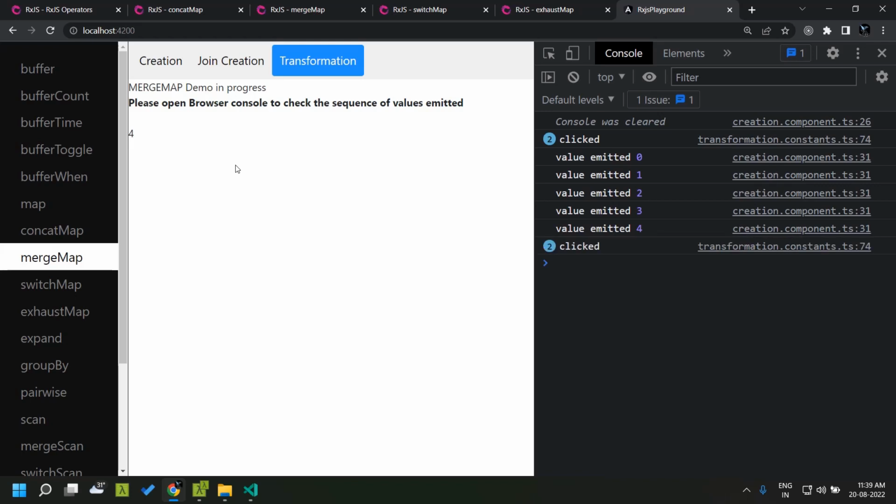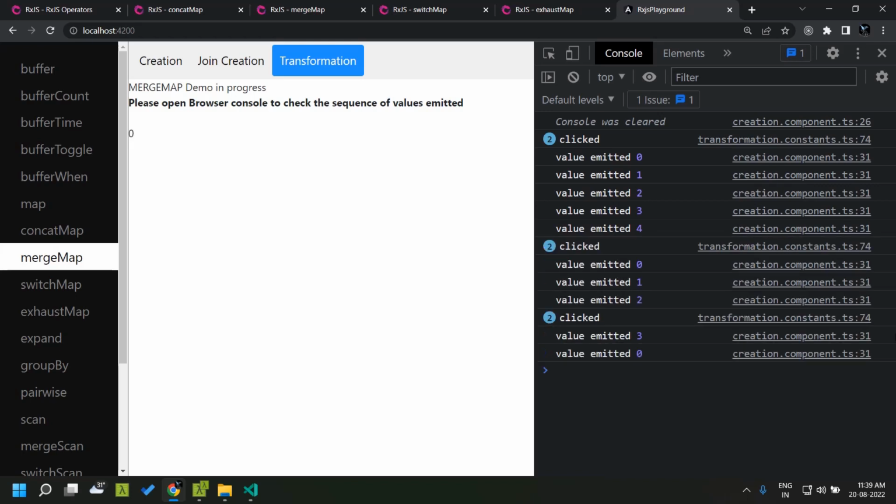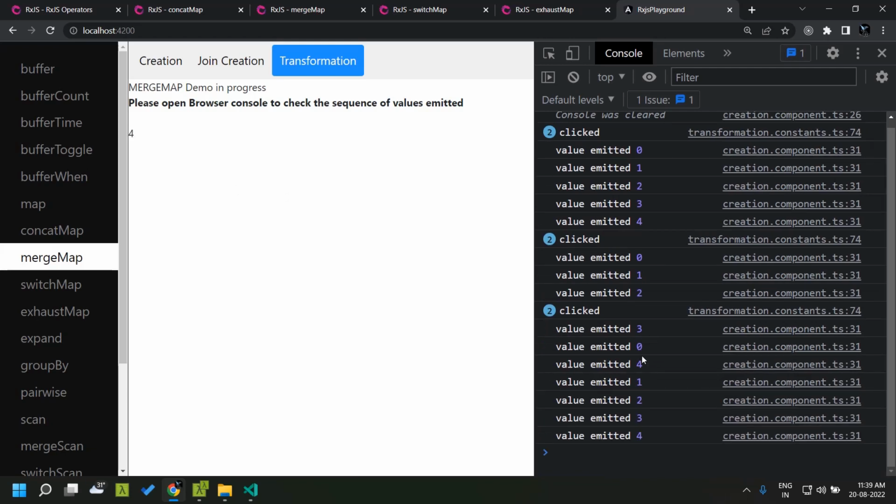Now I am clicking, so it acts normally. But again I am going to click. Now you can see that immediately the next value is also getting emitted. So it basically mixes or merges both the outputs. It came like 0, 1, 2, then 3 came, but in between I clicked. So immediately, instead of waiting for the previous thing to complete, it started emitting the next one.